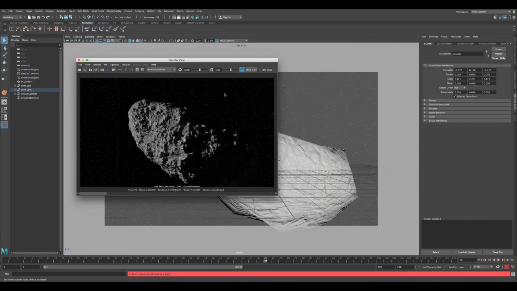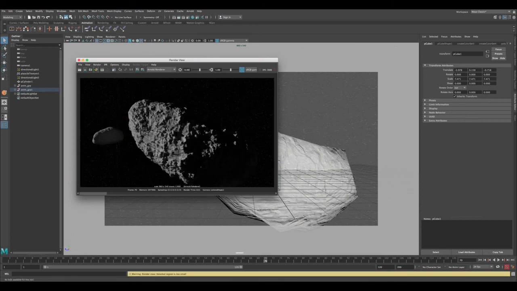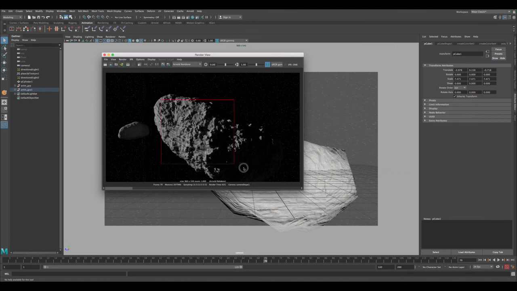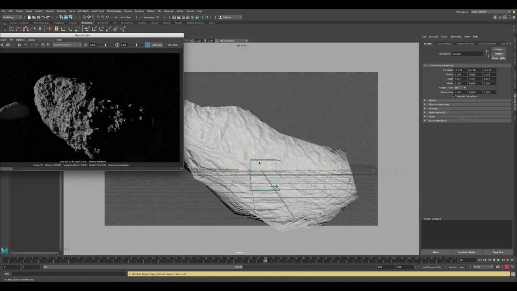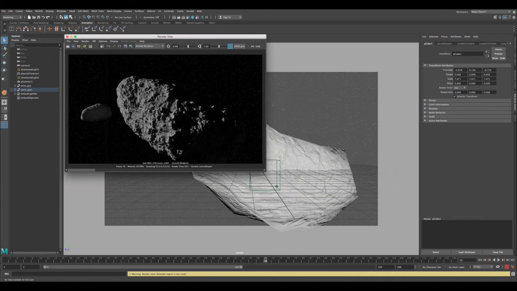And let's render. Okay, so you can see this is another asteroid we created, and this is the original one. So this way you can create asteroids in Maya pretty quickly, and displacement maps are the best way to do that. You could try to sculpt it and keep sculpting, but that requires millions and millions of polys to get this kind of detail, and it's really tough to do by sculpting. The best way is to sculpt just a basic geo like what we just did, then add displacement maps using procedural texturing, and adjust it to look the way you want.